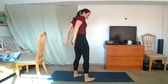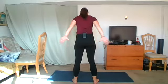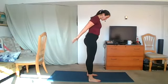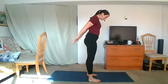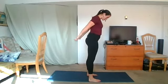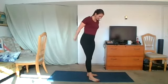Good. All right, let's get some of those triceps in our back. So just going to try to squeeze those thumbs together. You can have a slight forward lean here. Good. Really flex through those hands so you're really engaging your arms even more, especially if there's nothing in your hands like me. You can even come to squeezing your fists. Good. Nice. Good. Few more seconds, that means. Awesome. Circles. Here we go.